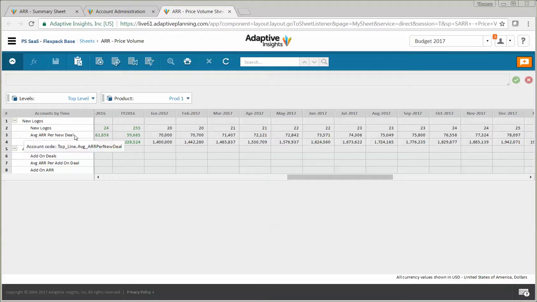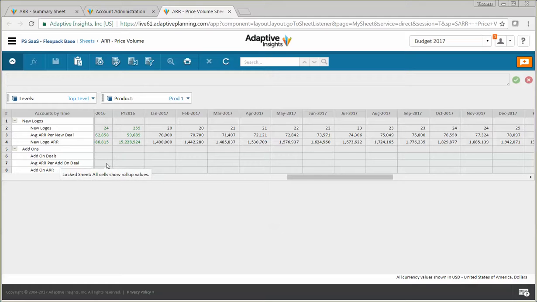The other thing that we put on here, just for exemplary purposes, which is not being utilized, is the ability to do add-ons and model them the same way on a price volume basis. In the model currently, the add-on stuff that we do, because we do have add-ons in here, is driven attached to the renewals, and so we're looking at it a little bit differently. But this is a valid way to be forecasting add-ons.